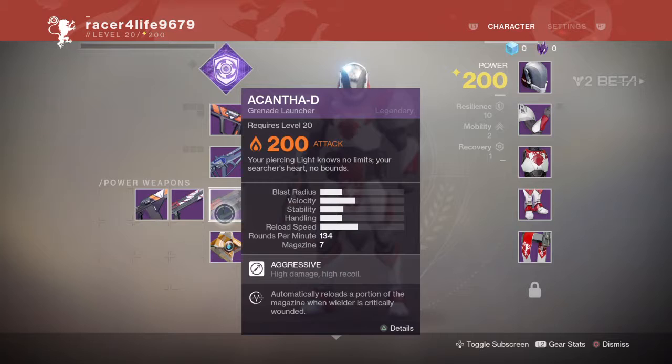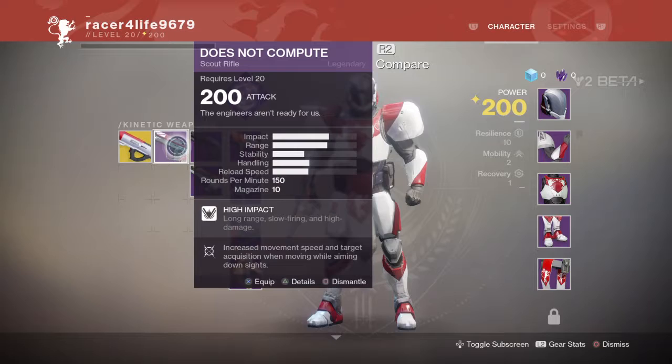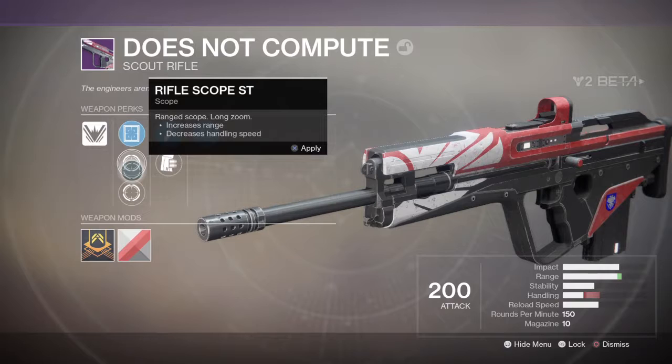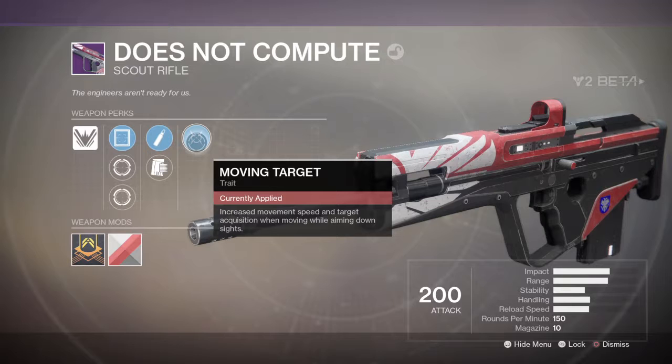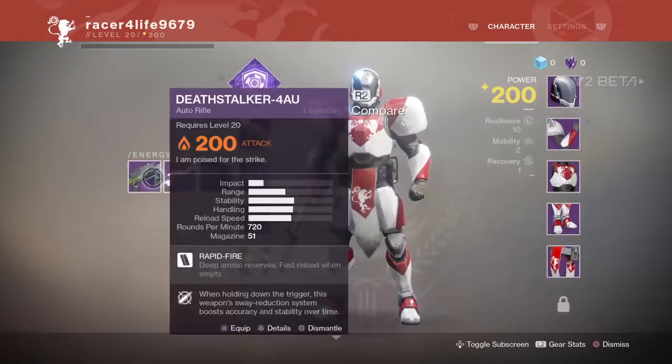Aggressive, high damage, high recoil. It does not do a lot of damage. I want a rocket launcher. A scout rifle that does not compute. It's okay, but I really don't like it. Handling goes way down. It's moving target, increased movement speed and target acquisition when moving while aiming down sights. Just really is not. Long range, slow firing, high damage. I'll give it another try. We'll grab this other submachine gun in here. One more try with this one.